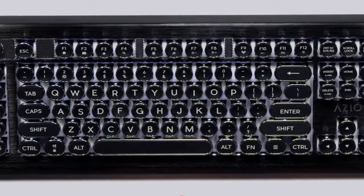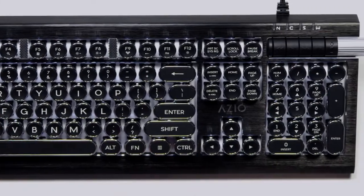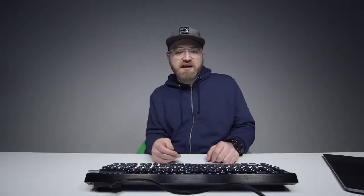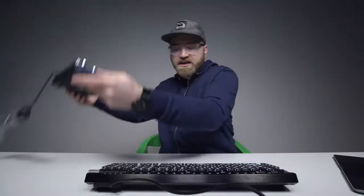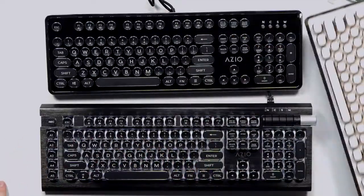So the thing about any of these keyboards, they're obviously unorthodox. They're a throwback. The main consideration here is definitely style. You are stepping out of the usual design for a mechanical keyboard. Whatever suits your personal style, you want to kick it old school. Which one would it be for you? Which one is tickling your fancy, or tickling your fingertips?